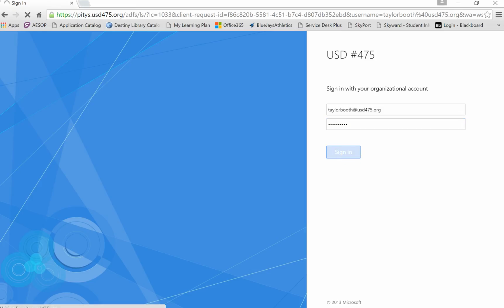Now, if you've used Office 365 before, it may pop up to whatever setting you had come up as your first option. This student has her Outlook set up so that every time she logs into Office 365, she'll have her mail pop up. You can do that in the personalization button at the top when you're fully logged in.